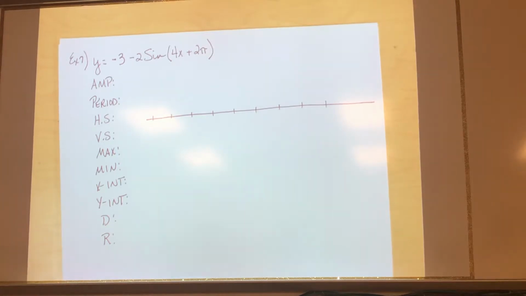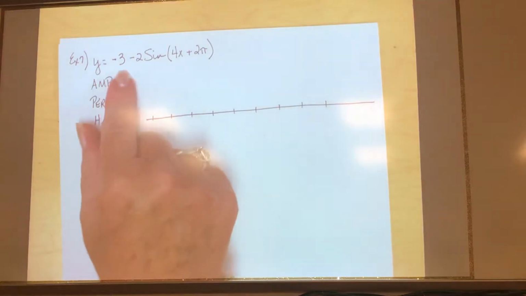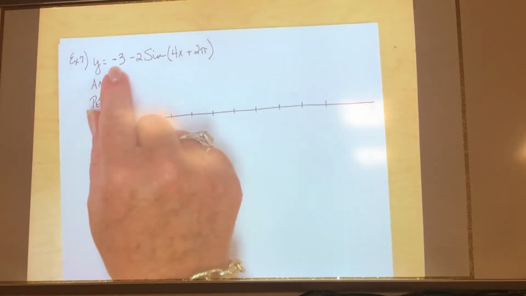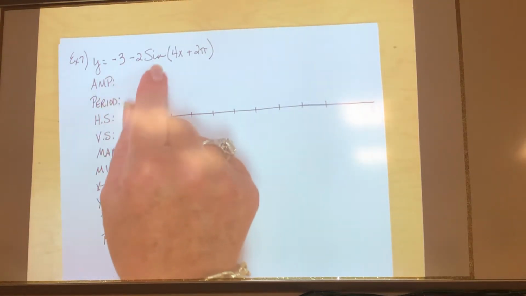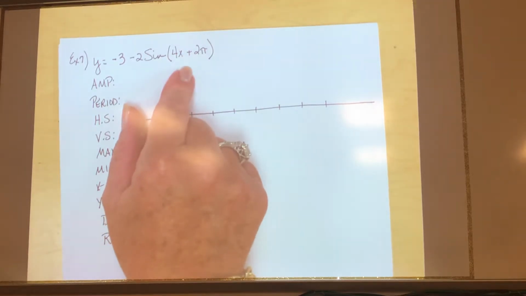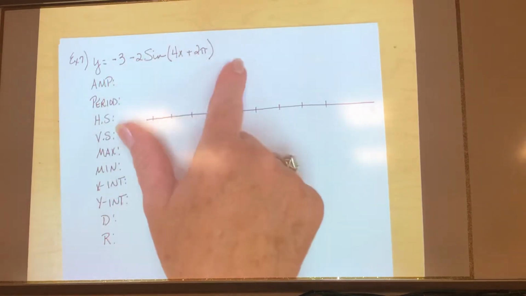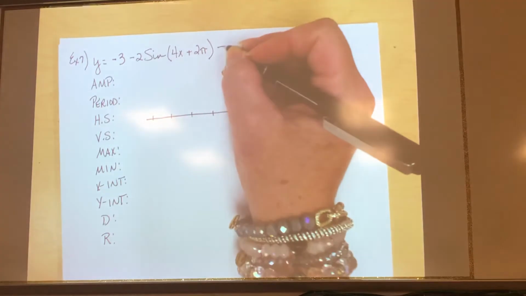Y'all, listen to me. Not only do you need to be factoring something out, but this thing does not look right. When I look at it, I go, whoa, wait a minute. It has two numbers before it. Can I combine those two? Can I subtract this -2 and this -2 sine something? No. Those are not like terms. Move it to the end. He's your D, so you rewrite it.